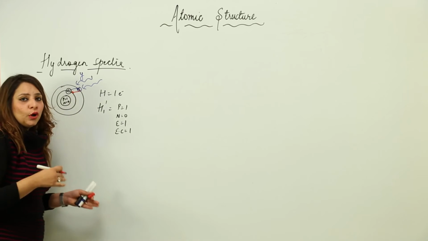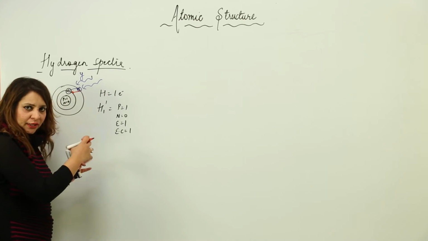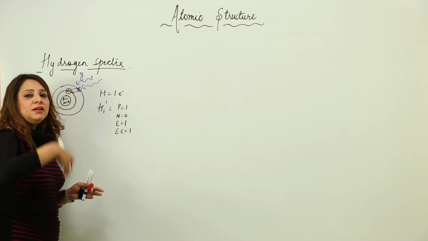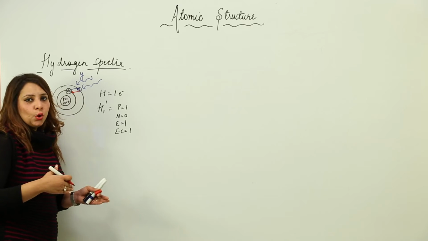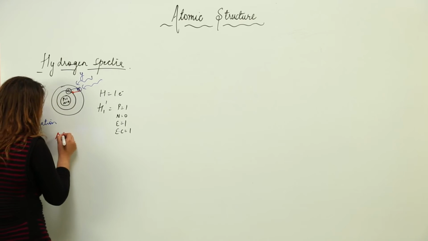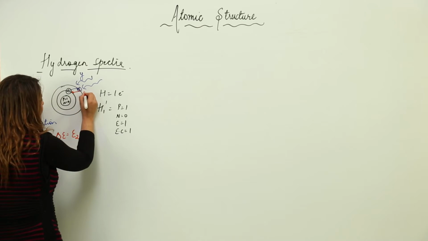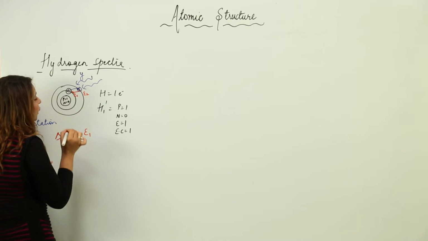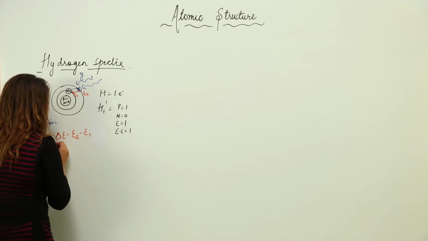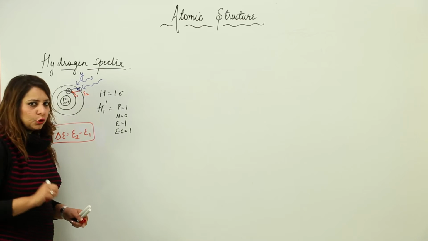by doing so, it just releases the energy absorbed by it. Like we supplied it energy, it absorbs, gets excited to the high energy state, remains there for a certain period of time and then returns to its original shell, and when it does so, it releases the energy absorbed by it. And that energy released is equal to the energy difference between the two shells. For example, here the energy is E2, here the energy is E1. So when it returns to its shell, it will release the energy absorbed, which will be equal to the difference between the energy of the two shells.